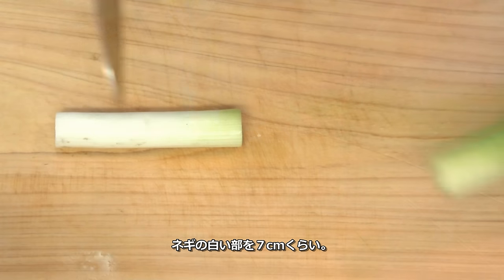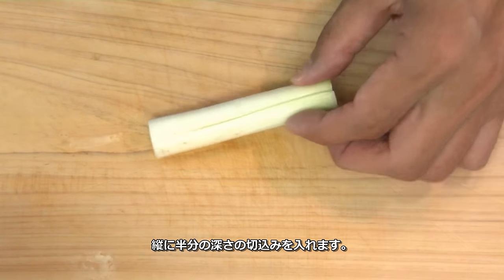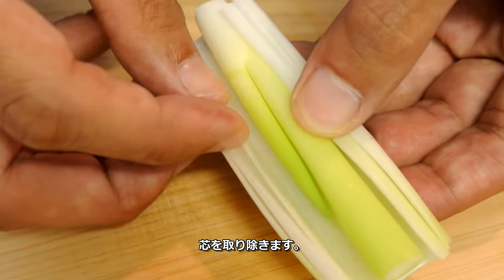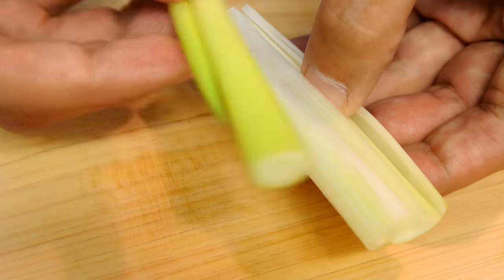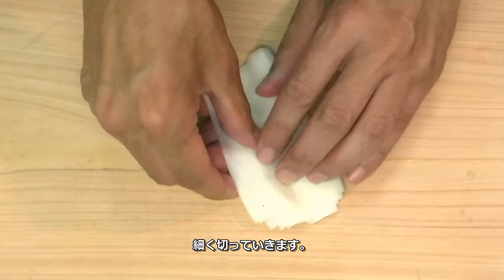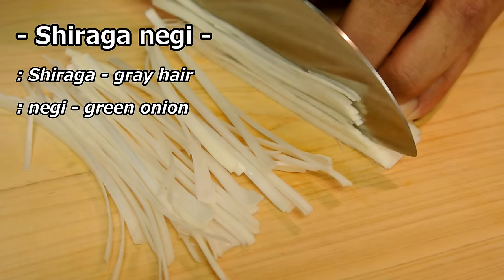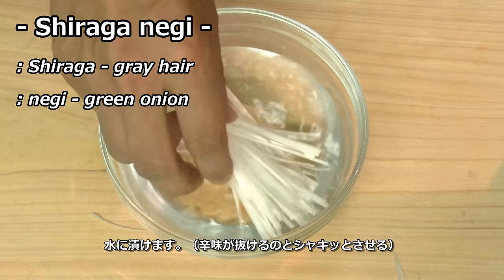Cut the white part of green onion into 3 inch. Make an incision in the center. And remove the core. And cut it into thin strips. It's called shiraga negi. Soak it in the water.